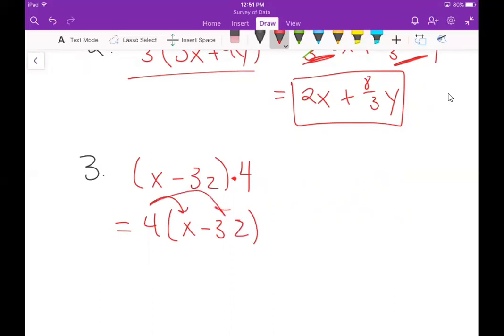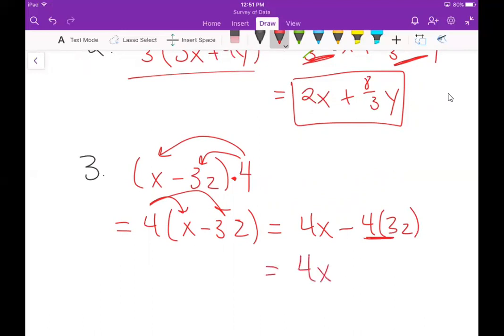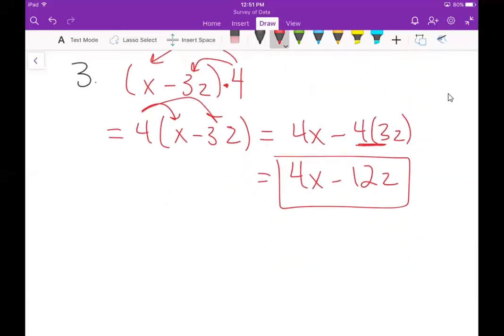That 4 can distribute through. Or you can think back here without switching it around as if 4 distributing through as well. Either way, you should end up with 4x minus 4 times 3z. And again, because this is all multiplication on the last term there, we can take the 4 times 3 outside of those parentheses and get minus 12z there. Okay, and so that's the most simplified version. It has no parentheses.